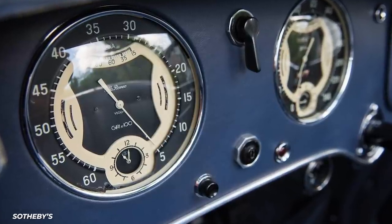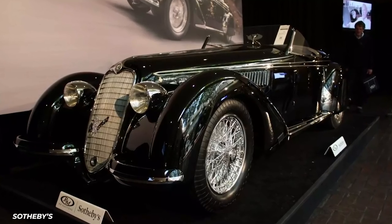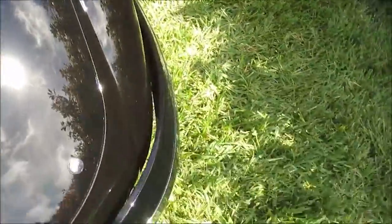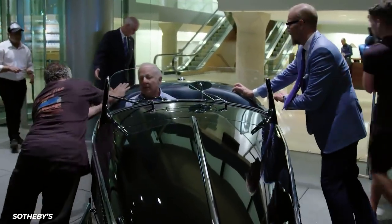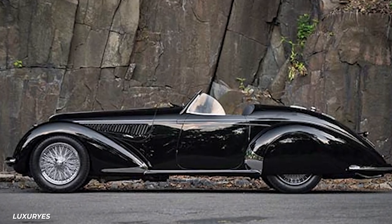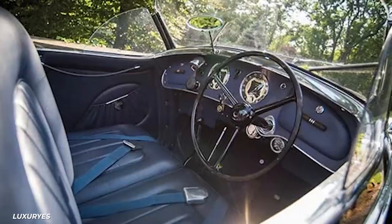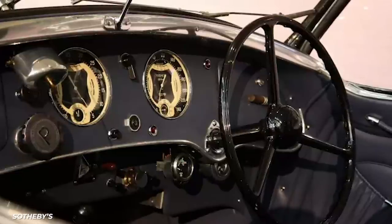In a purposeful yet graceful way, the grille mesh leads to a hood line that extends away from the cabin. With a striking poise, the fenders enclose the wire wheels with beautiful arches. With the side skirts, the rear fenders connect with the front through the polished spats that cover the wheels. The front overhang is short, while the rear overhang extends to a pointed sloping trunk. The upper hood sides are lined with vents. A handsome, straightforward cabin layout can be found inside this 8C 2900.